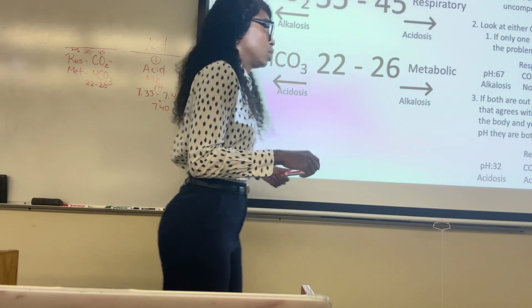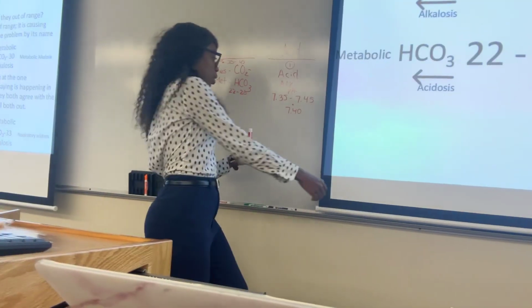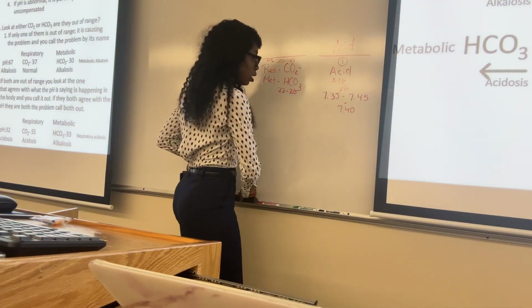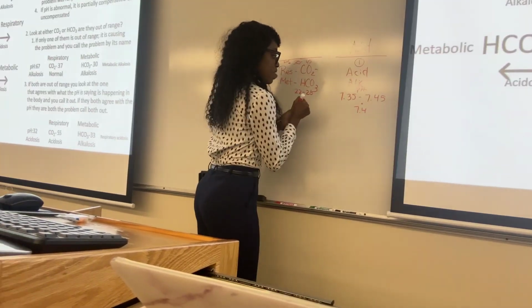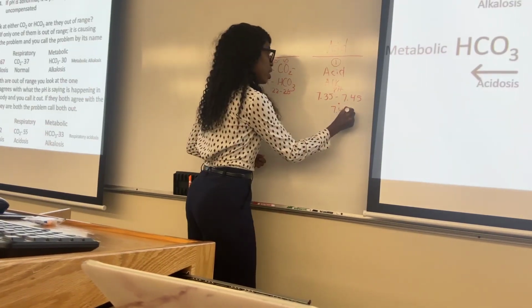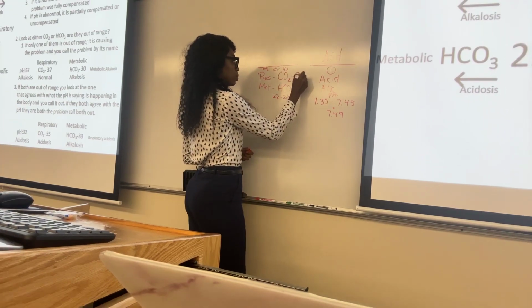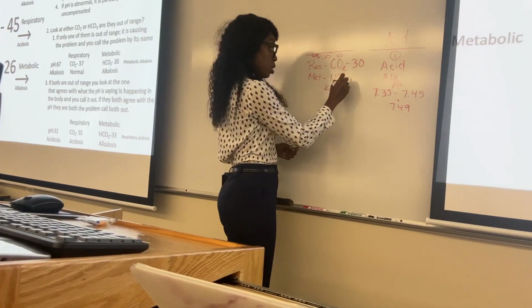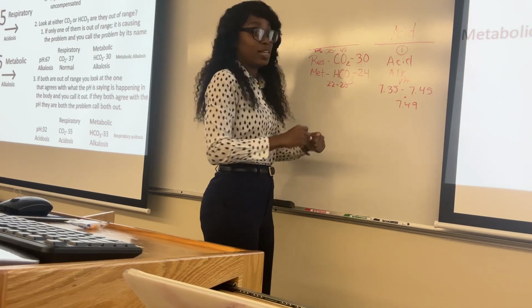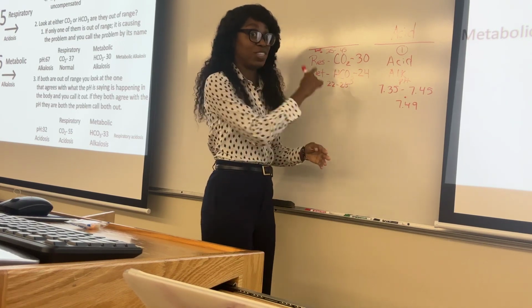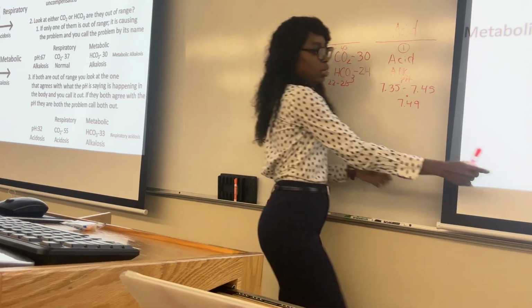Okay. So, the pH is 7.49. Okay. All right. Let's do it. 7.49, and CO2 is 30. Oh, hold on. Oh, sorry. pH 7.49, CO2 is 30, and HCO3 is 24. Okay. So there's one that I haven't said, but let's see if this was the one. We'll see first. Okay. Let's put this up.